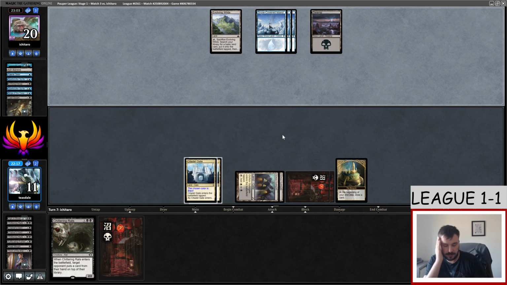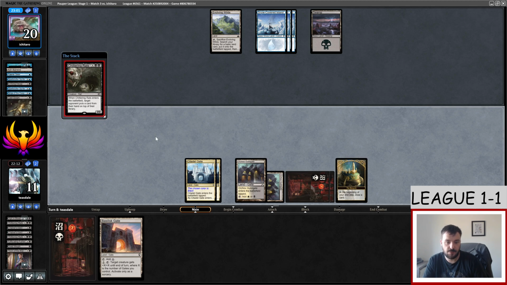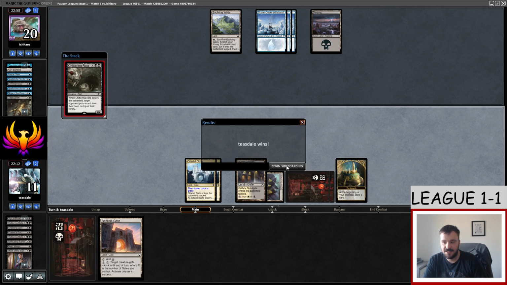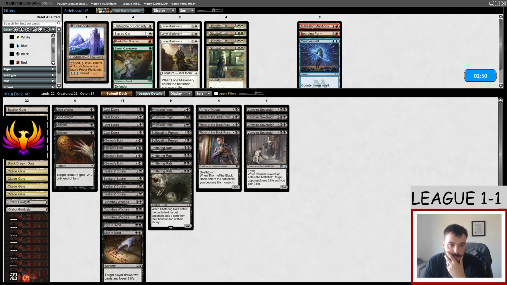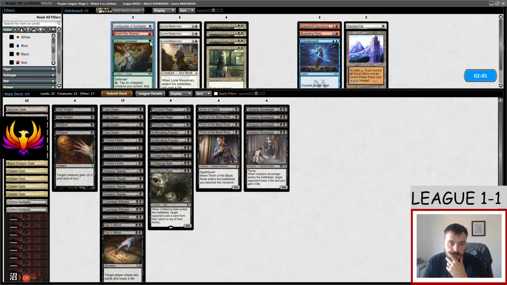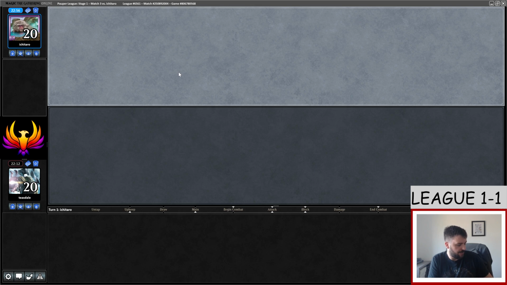We can flashback Chainers at any point as well. Pretty good. And we had the gate. Let's go. Alright, we keep it as is. I think that's fine. The deck, even though we haven't sideboarded, has been performing pretty well. I think it's pretty good anyways against Fair.